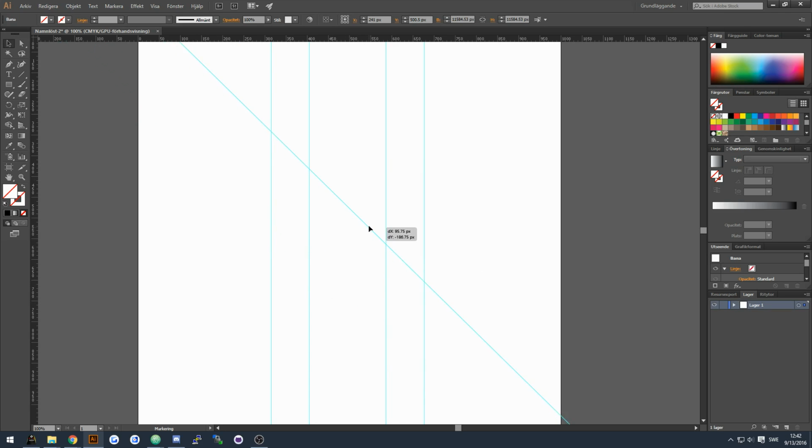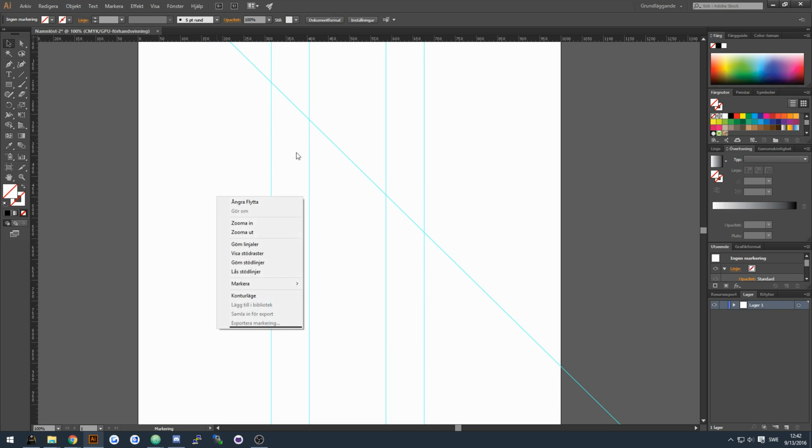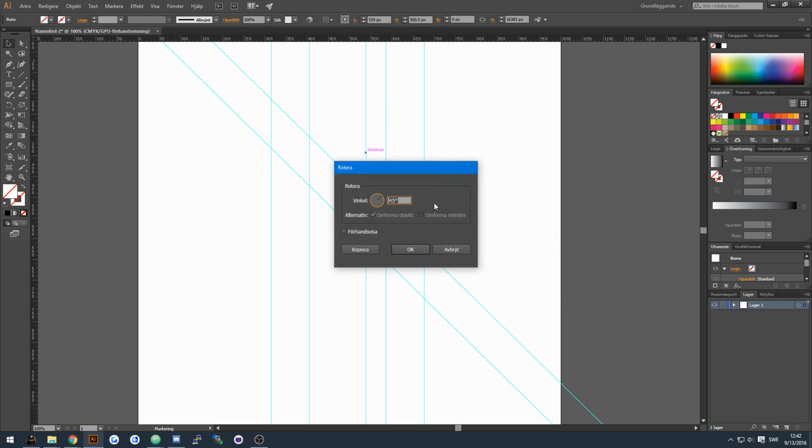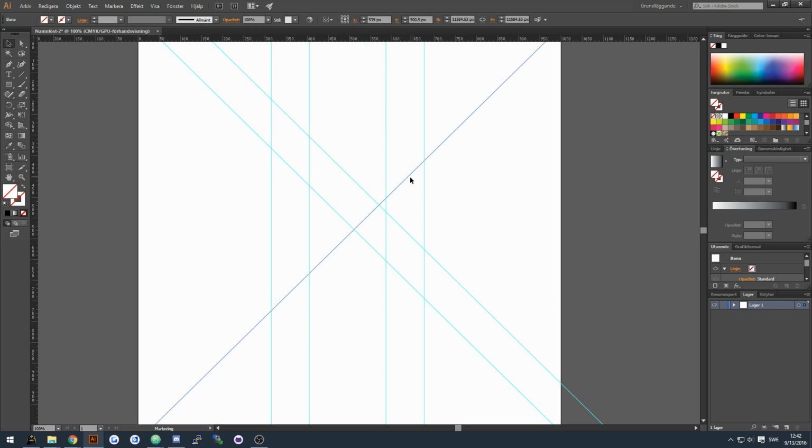And in Illustrator, you can also rotate the guidelines. So I will rotate my guidelines 45 degrees. And I will make every guideline I need to make this logo really good looking without having any troubles with making it.